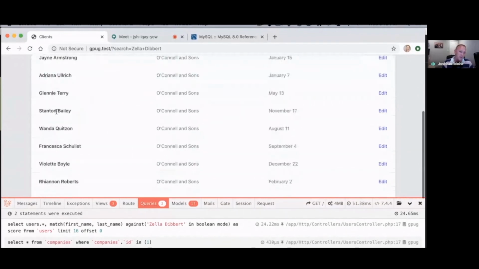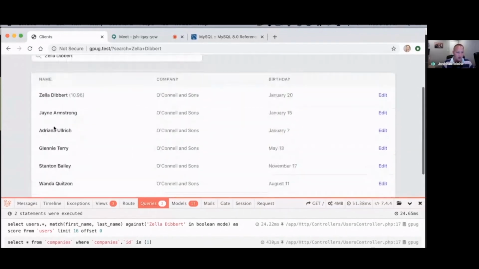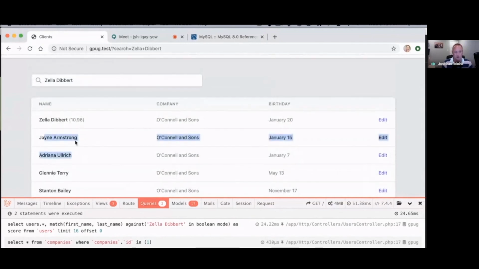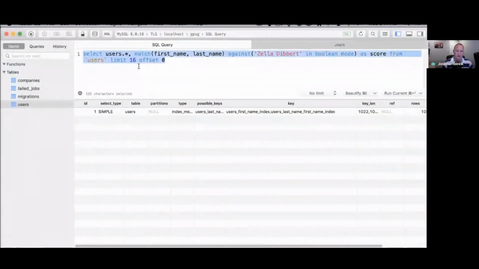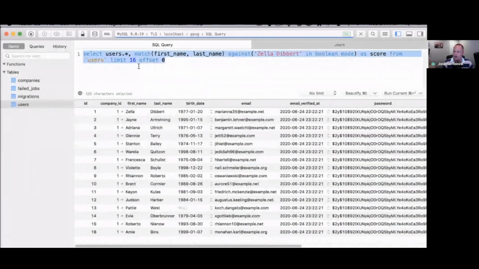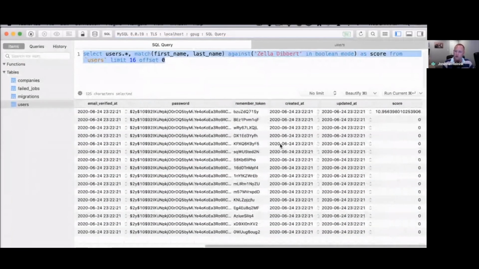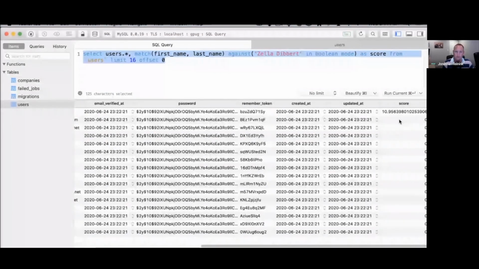Now, a whole bunch of other people have no score, no value assigned at all because they didn't match the search. So it's just null or zero. I'm not even sure. If we run this here, let's take a look at this query and run it in Table Plus. You can see here at the end, now we have the score column. So you can see all these other users have zero for their score. Okay. So this is like step one, really.